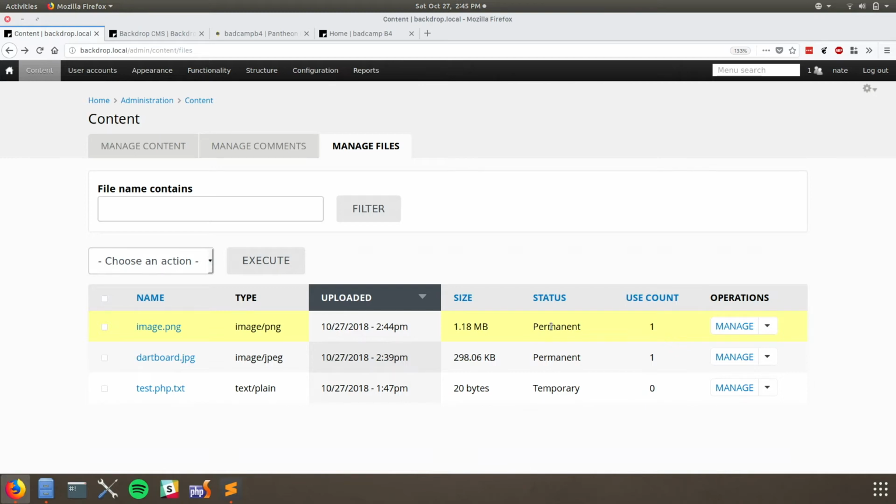So does that happen with revisions as well? I've noticed that in Drupal 7, it'll show that it's connected if it's in an old revision. Yeah, if it's an old revision, it'll still count as being associated with that piece of content. This ability to track where files were used exists in Drupal 7, but only within the managed file elements or image fields. It doesn't apply to the rich text editor in most cases. You probably could rig it up, but this all just kind of works like that.